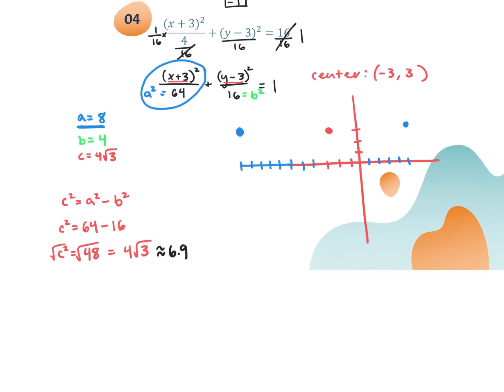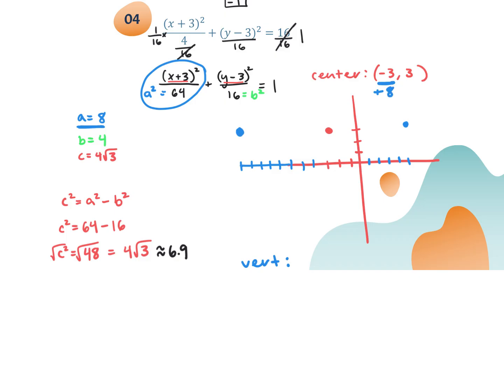So here, naming our vertices isn't as easy as just saying plus or minus whatever number, 0, plus or minus 8. We can't do that because our center moved. So our points are going to shift a little bit. But because we're adding and subtracting 8 to the X, or we're moving along the X-axis, our X value changes. So we're adding and subtracting 8 to the X from our center. So you could either look at your points and just count and find your points that way, or just add and subtract 8 from the X value in the center.